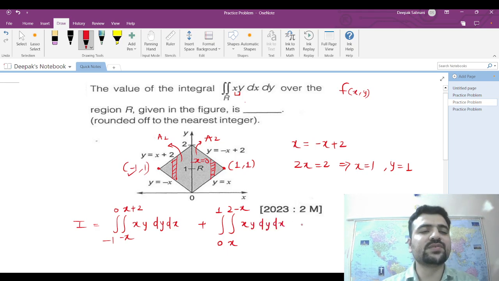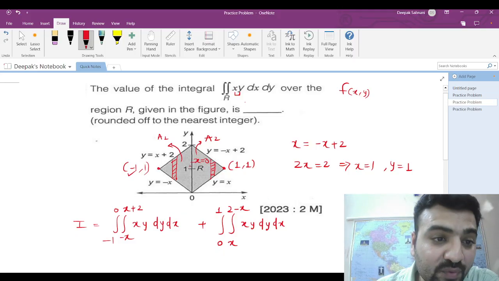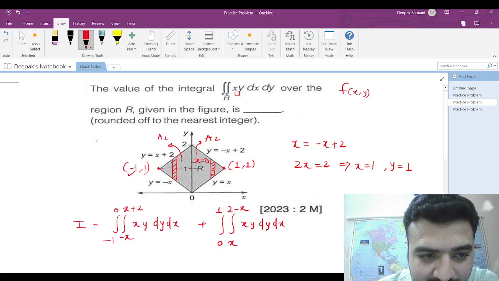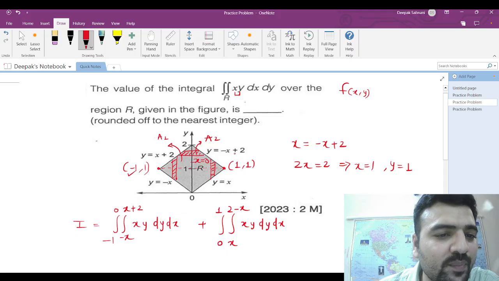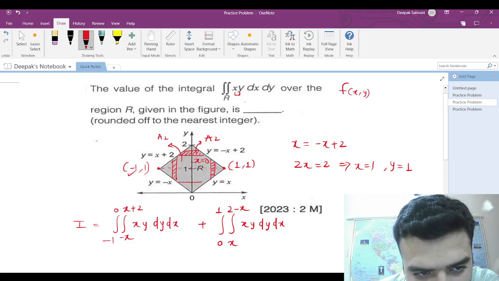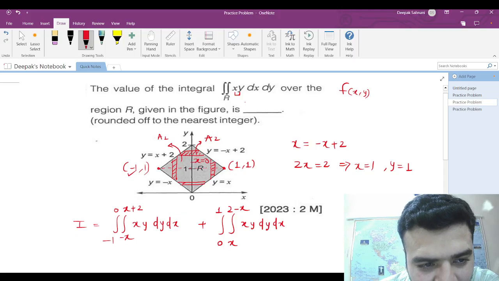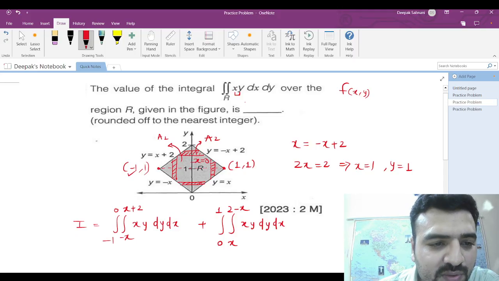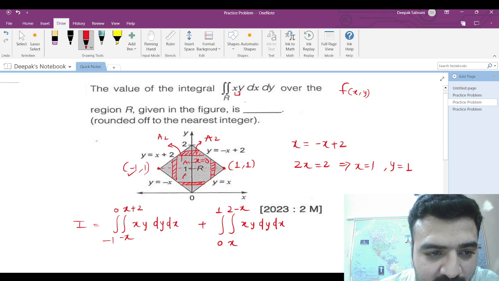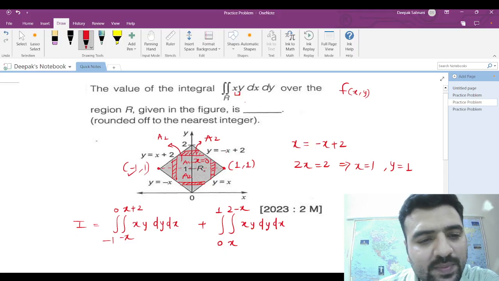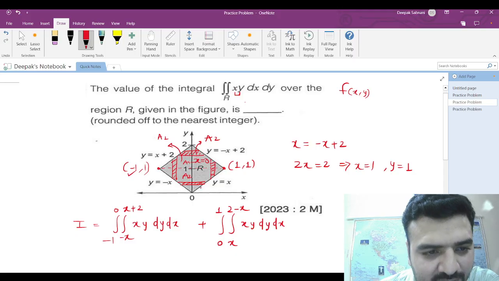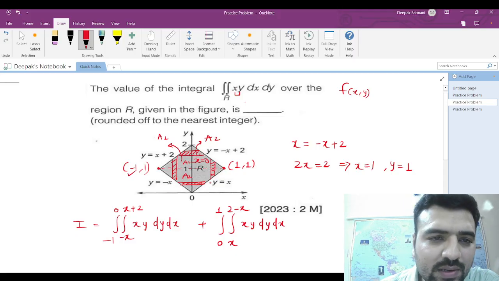Now if somebody wants, he can write in terms of x also, but for x you need to consider two parts. Like you draw a line here, then one strip you have to draw here to trace the functions x plus 2 and minus x plus 2, and one strip you take here, so that will take care of y equal to minus x and x. Okay, so this will be area A1 above the dotted line and below will be A2. So for A1 you can integrate x from y minus 2 to 2 minus y, and for A2 x from minus y to y. Okay, then you can get the same answer.